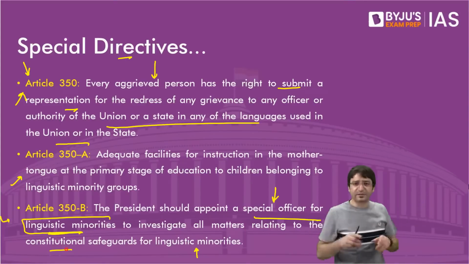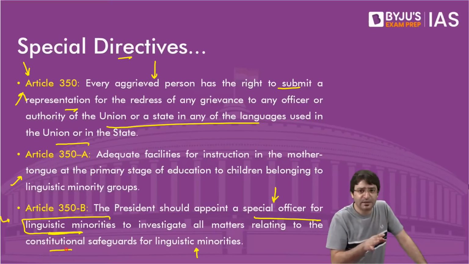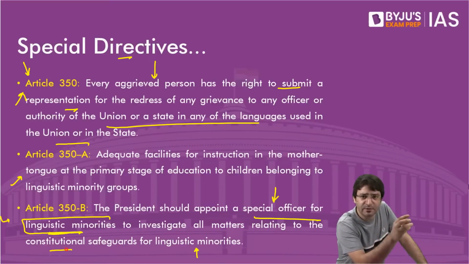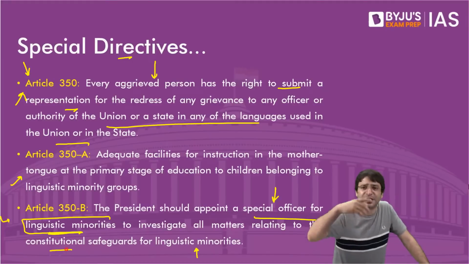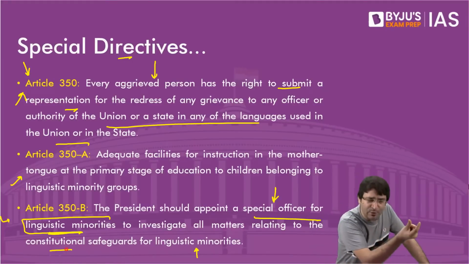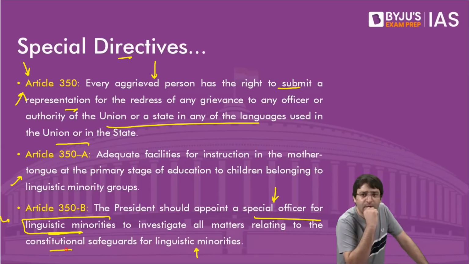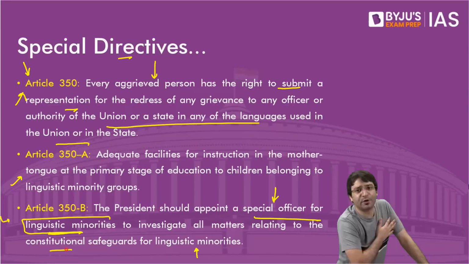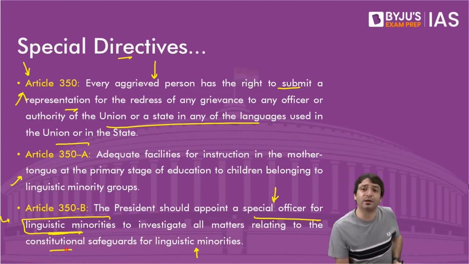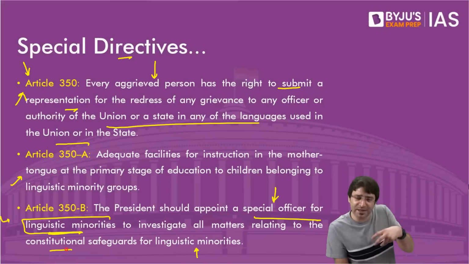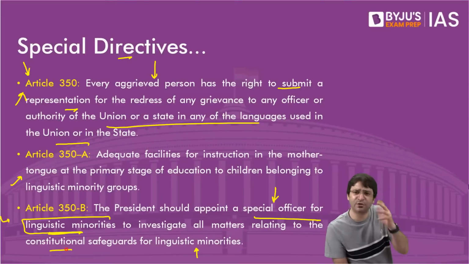In fact, this is a state. Listen to me carefully. This is a state where there is one linguistic minority. In the rest of the state, X language is spoken. In the remaining part of the state, Y language is spoken. But here is this small language, Z. Those who speak this language, they also want protection. They also want dignity. What they can do, they can approach the president. Madam President, we are linguistic minorities in our own state. We want our language to be protected, preserved. Yes, you can do that. Article 29 is your fundamental right.